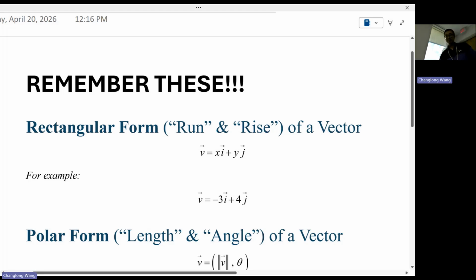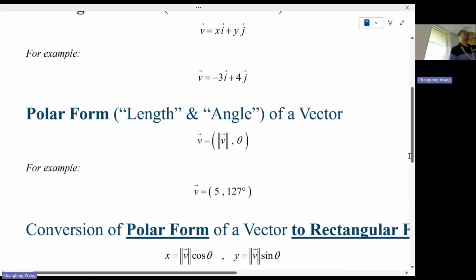All right, now what about the polar form? Polar form is talking about the length, the magnitude, right? And the direction in terms of angle. Once again, think about an arrow that represents a vector with the length to be 5, but the angle is 127. Which direction do you think the arrow has to be pointing to? Top left, bottom left. Okay, it will still be in the second quadrant, right? So the top left.